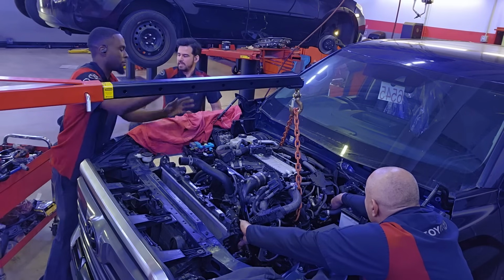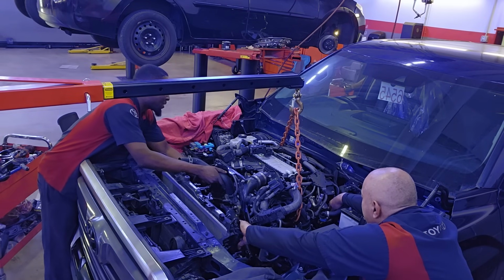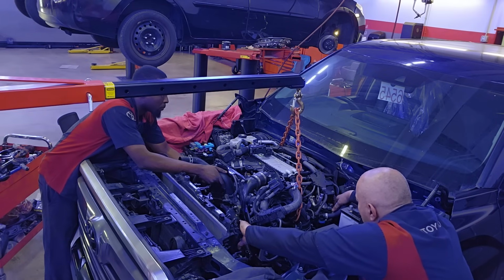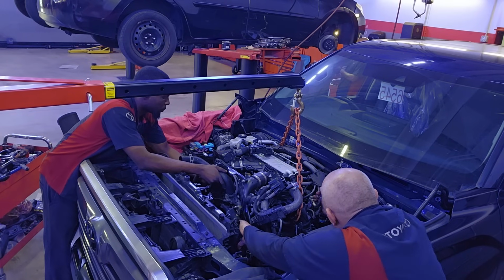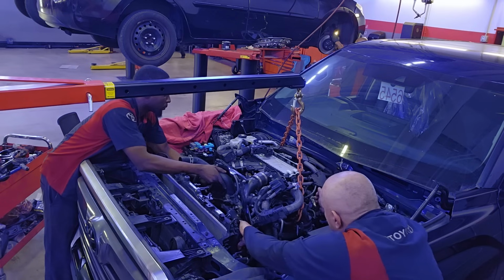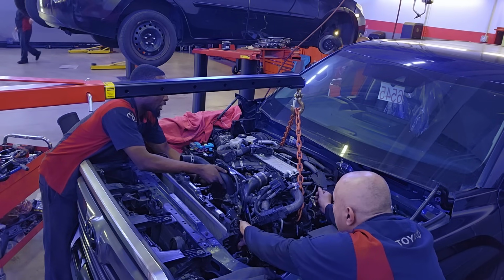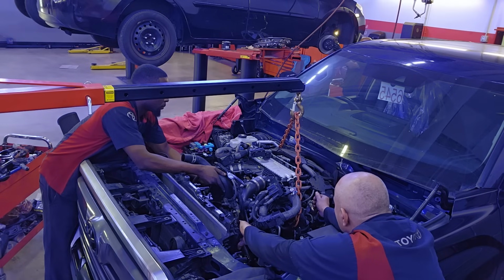So now I'm gonna position myself, and to do this, guys, you do need a couple of experienced technicians helping you. So you need a technician on the passenger side, the driver's side, and even an extra one at the bottom to keep an eye on things, one operating the crane, and me in the front. So you definitely don't want to get an apprentice to help you do this, because you need to be really careful.